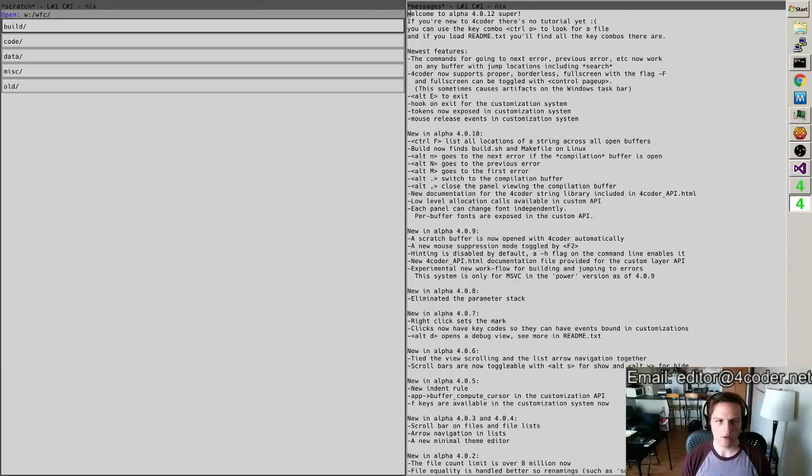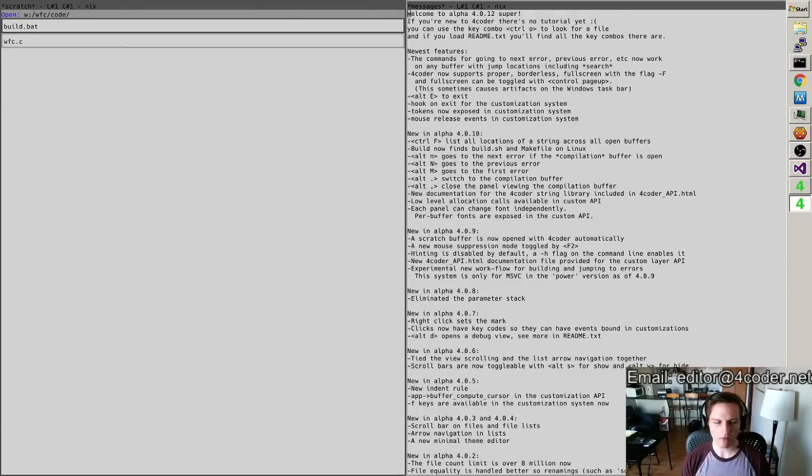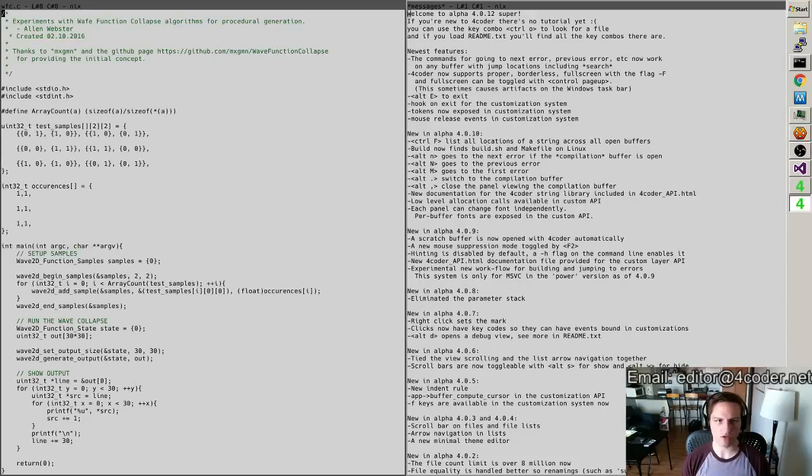I pull open WFC, and if you saw my original streams, I was doing a tree generator. That's odd. We're not even in virtual whitespace mode right now. If I turn on whitespace, you can see that I've got all the whitespace. I was generating a tree, and I've not got that project anymore. No, I still have that project. I just don't want to work on that anymore. I mean, I've lost interest.